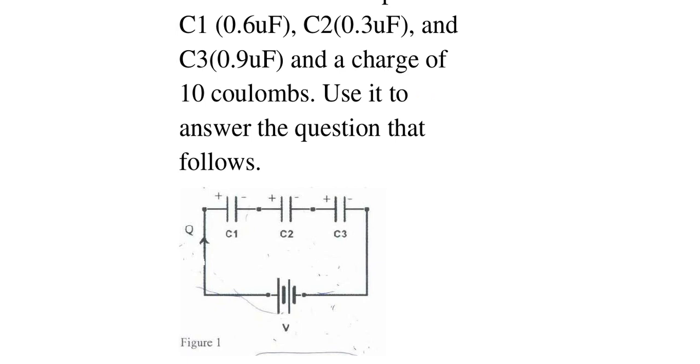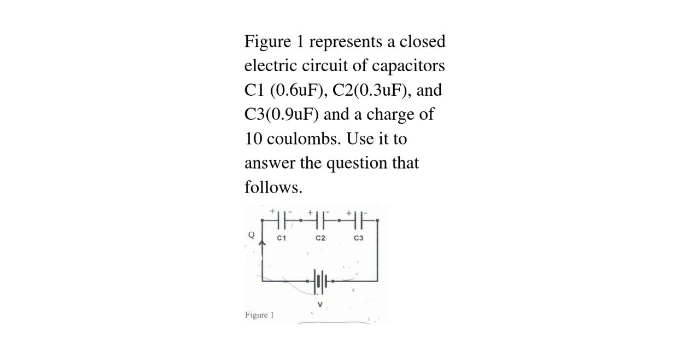So the first thing that you have to know is the formula for calculating the voltage, and the formula that relates charge, voltage, and capacitance is Q is given by CV, and from here we can make V the subject of the formula, and V will be equals to Q over C.